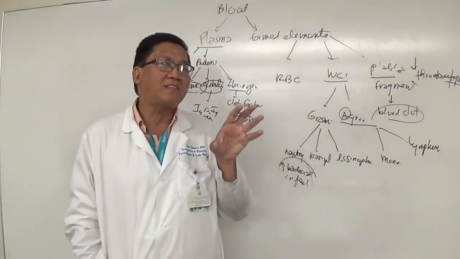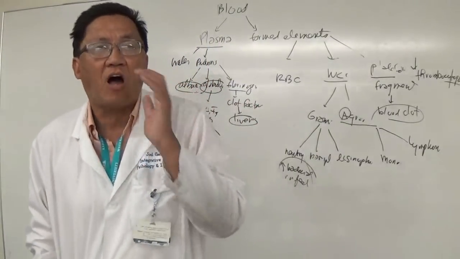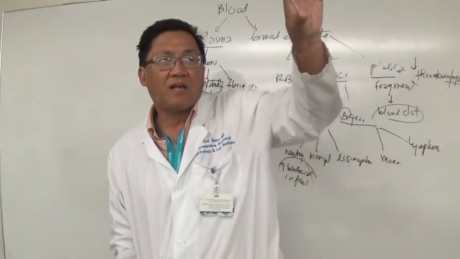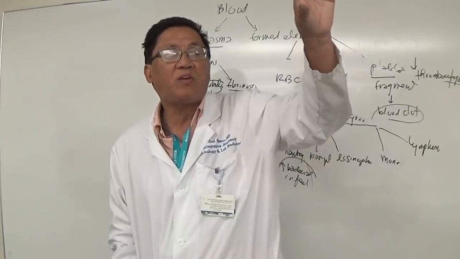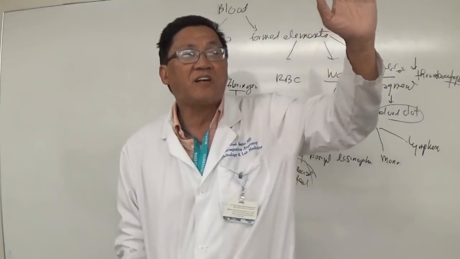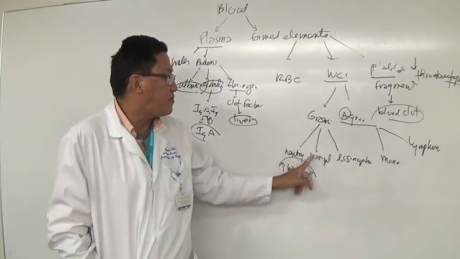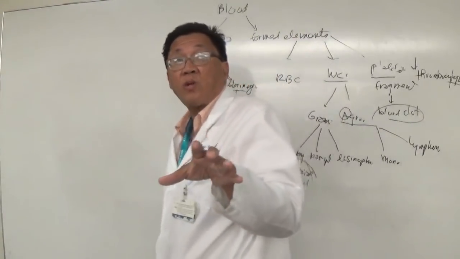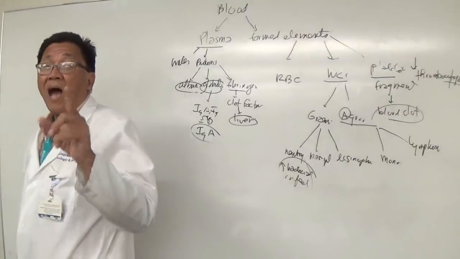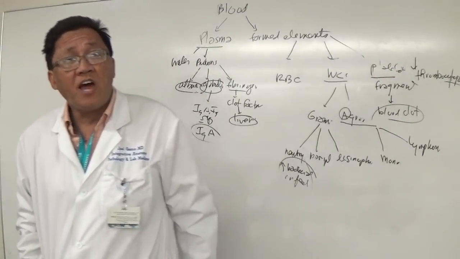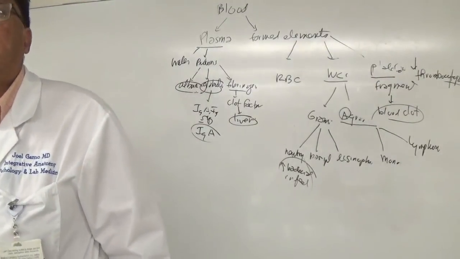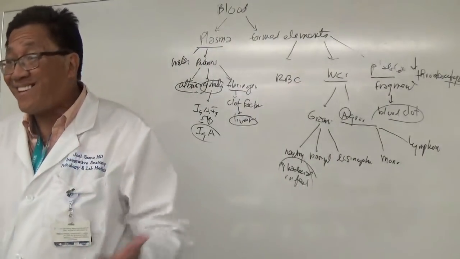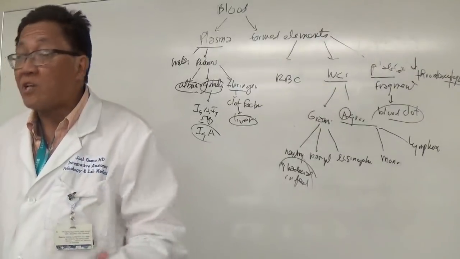I ordered stat CBC, complete blood count, Ms. Vives. That means I need to know the red blood cell count, the white blood cell count, which includes WBC with differential count. When I say differential count, I want to know the value of each of these. That's what's called WBC differential count. This is what you will encounter in the hospital. Now, I'll ask Ms. Vives. Ms. Vives, this is Dr. Gamo. Can you please tell me the values? Whenever you talk to the doctor, make sure everything is in front of you. Unless, of course, it's computerized.